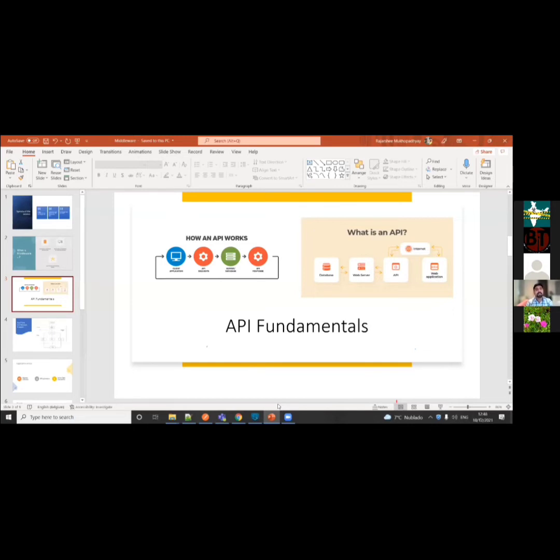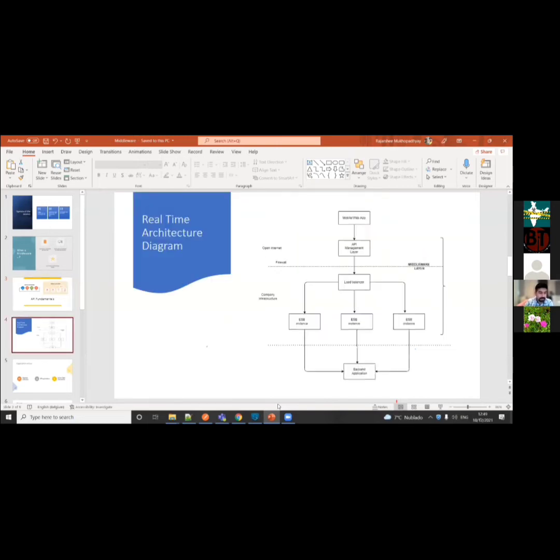So here is a use case where we see how an API is used to make a communication. Maybe we can have multiple middlewares, like two companies want to interact with each other. They both can have their APIs talk to each other via middleware. So technically, if we see a block diagram, here is a real-time architecture diagram.